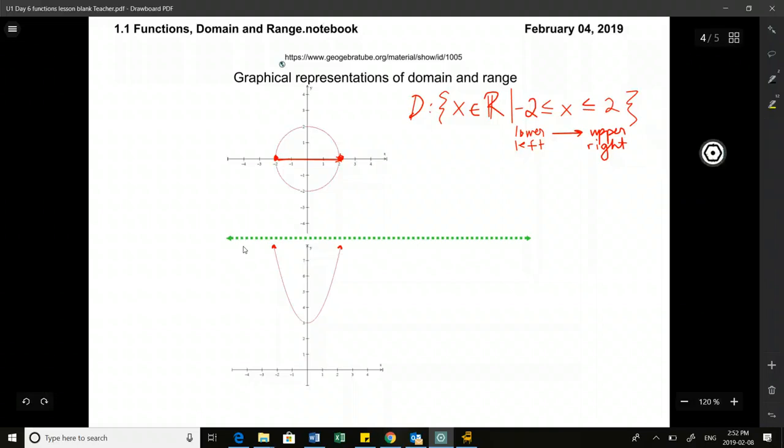And then range, we want to think y and we want to think vertical. So we'll set up our y as an element of real numbers. Okay, again, I can already see that there's boundaries on the lower and upper parts of this function. So I'm going to say such that. And then if I have two boundaries on my function, I will put the lower as in going down to the upper as in going right or going up.